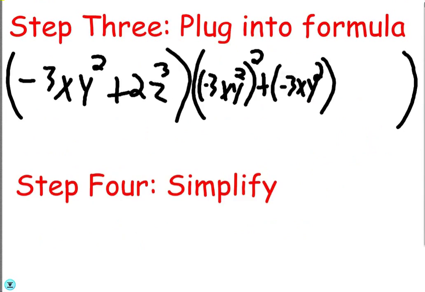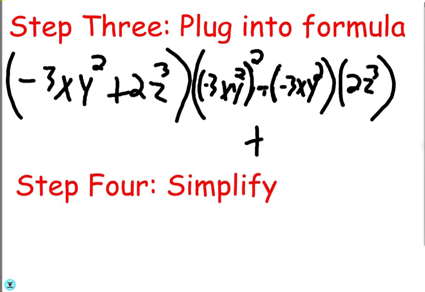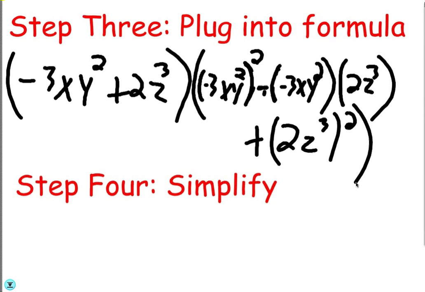That was minus AB. Oh, you're right. Thanks for pointing that out. I'm too focused on trying to fit everything on the same page. It's plus minus plus, correct. Minus AB, so it's minus A times 2z cubed. And I'm just going to have to write the rest below that. I don't have any room, so it's going to be plus b squared. We'll end it right there. So b squared would be 2z cubed squared, like that.